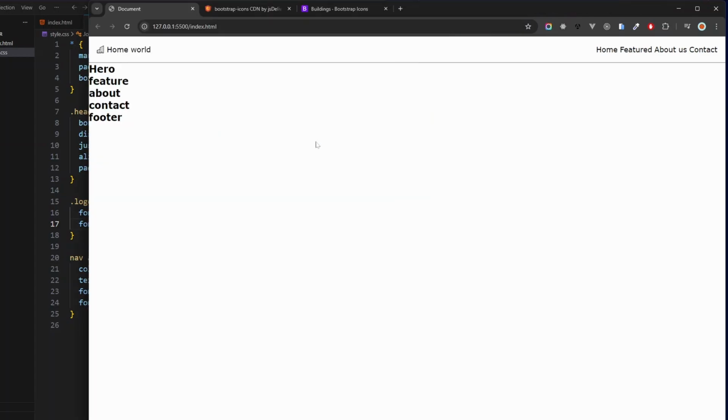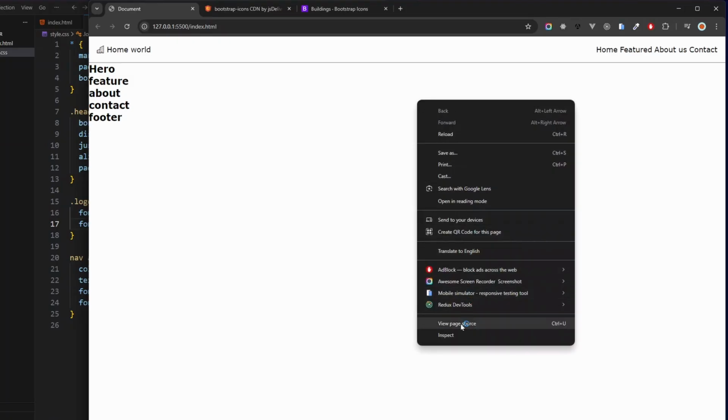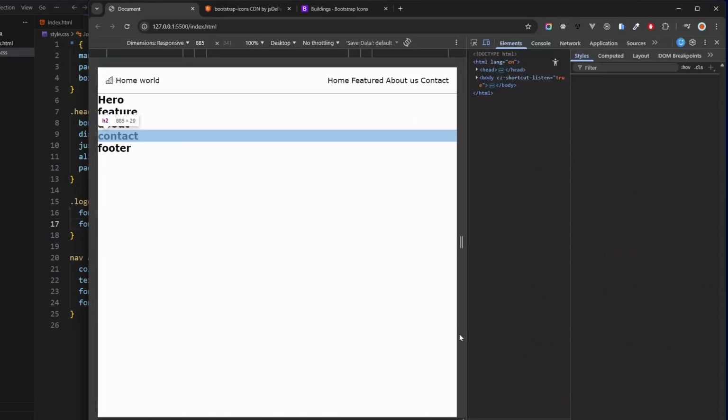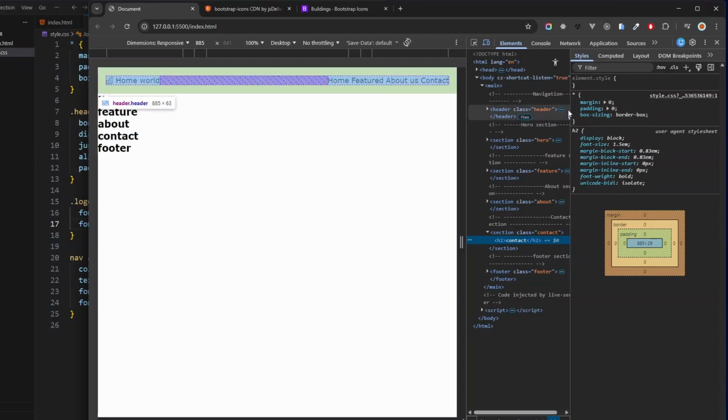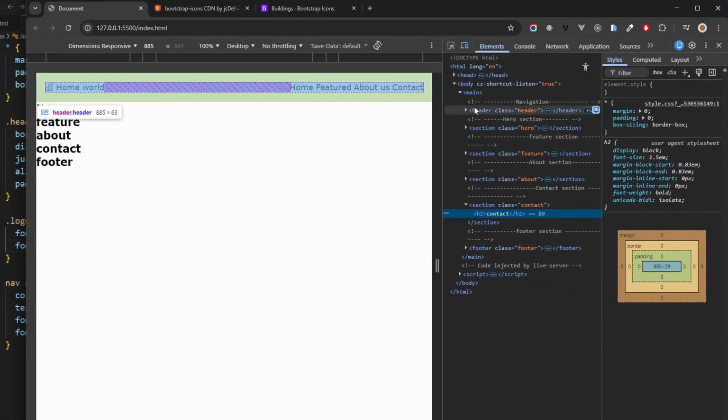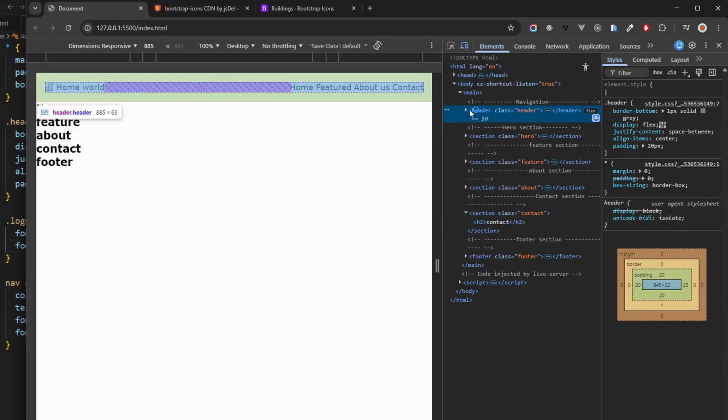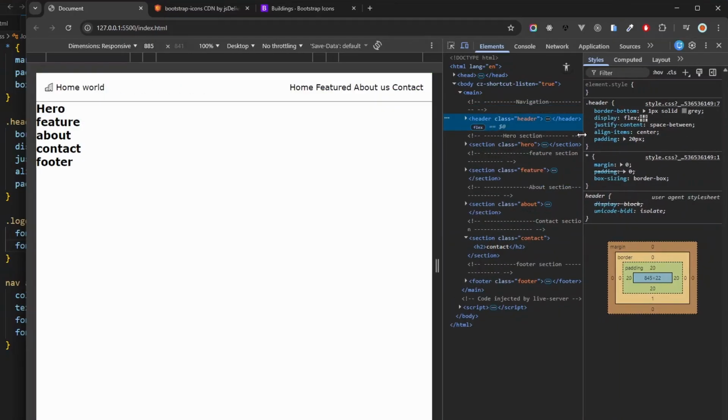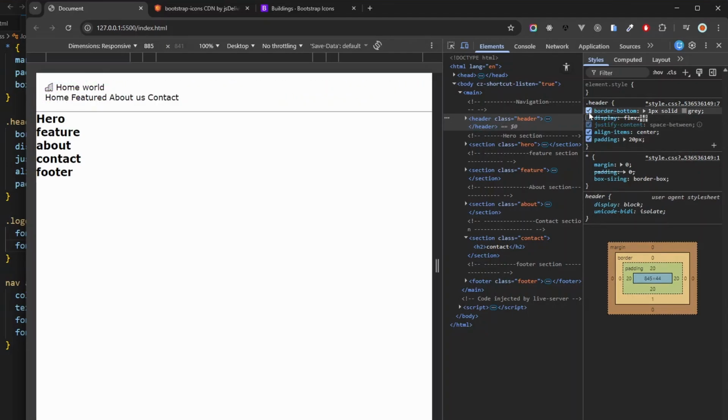Let me show you a way to inspect our elements that we are creating on the go. Do the right click on the web browser, go to the bottom, hit the inspect, and here you will see our HTML that we have created. If you go here, you will see header section, and you will see exactly all the properties that we gave here, and you can test it out. You could play with it, remove paddings, you can see the effect. Remove the align items, remove justify, you could play here.